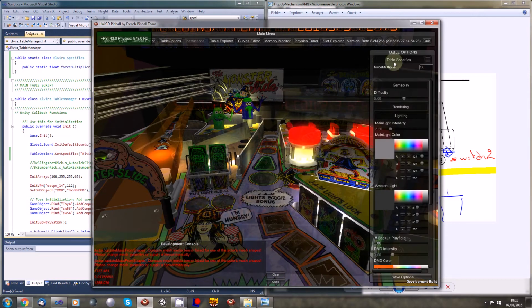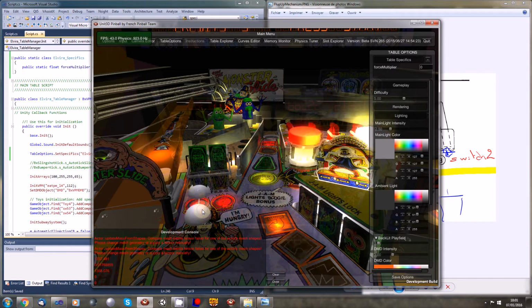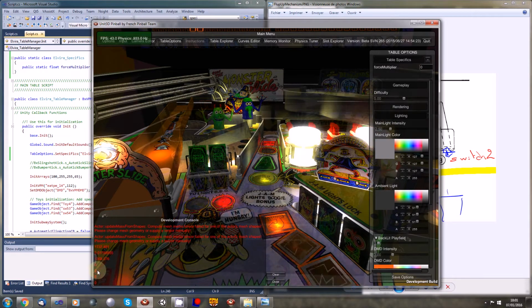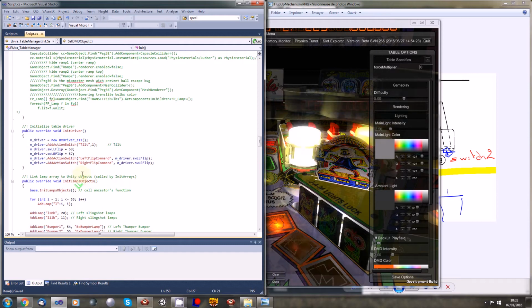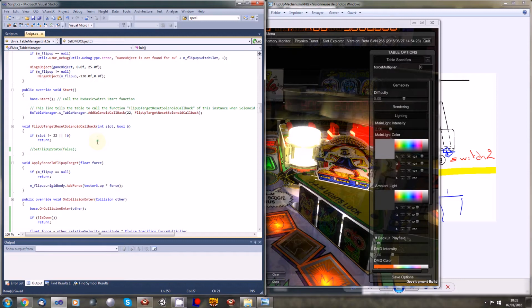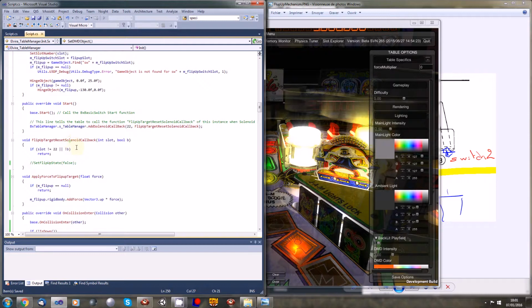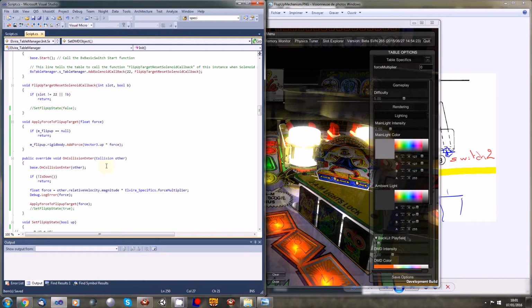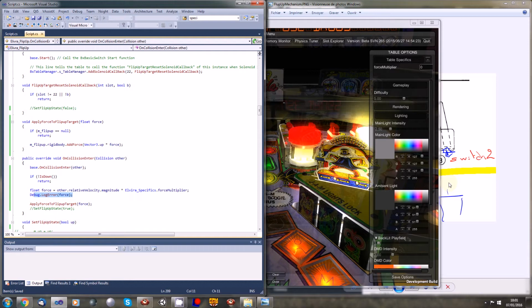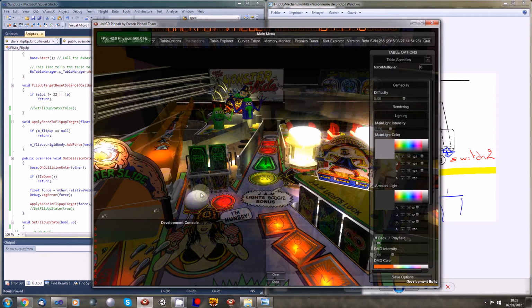Let's go to the table option. So it worked. We have our force multiplier. For example, if I put 0 in there and launch a ball, as you can see here, the force is multiplied with the relative velocity we set up. The force here, the log we set up, is what is displayed here, and it's multiplied by the force multiplier. So we have 0, and that's why the flip-up targets won't get up.